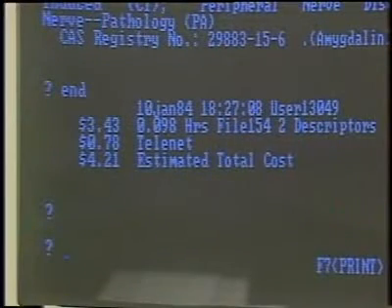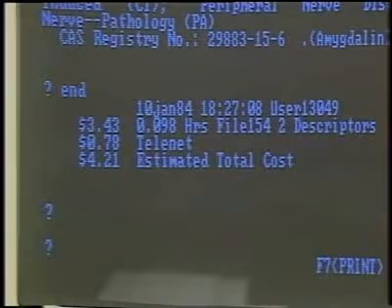In terms of the personal computer, one thing to think of is that Dialog is a peripheral of some 140 gigabytes to your personal computer at the end of a telephone line. Okay, and we talked about cost here. What do you think the cost would be, say, for this particular query that we just made? Well, I can just do an end here and it'll tell me that this would be $4.21.